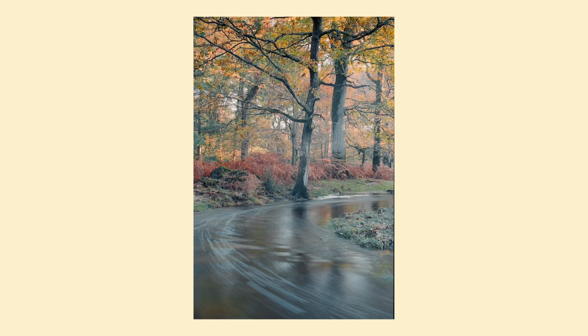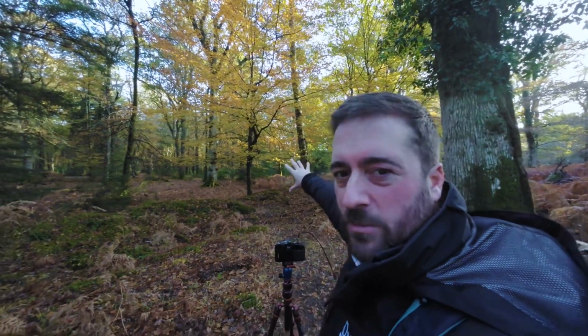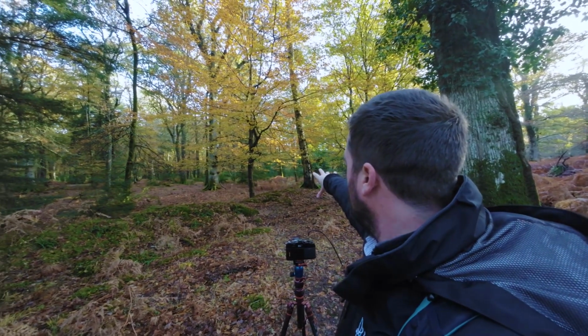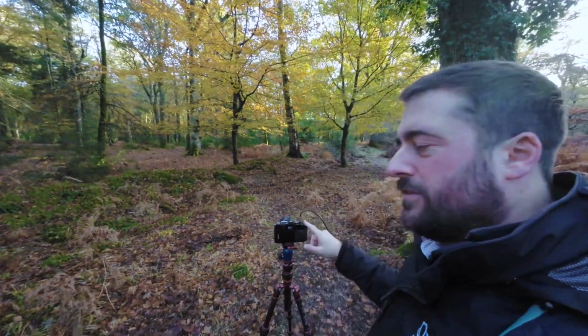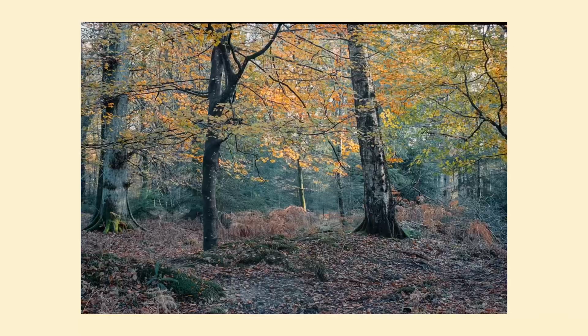Next scene on the list. Get this one in the bag. Again, I'm liking the light on the trees here, but what I am liking is between these two trees and this beautiful light that they've got on them is the actual tree in the background there, and just that little bit of light on that green tree. So I'll focus right down there. Obviously you'd have noticed that I've actually got the cable release on this today.